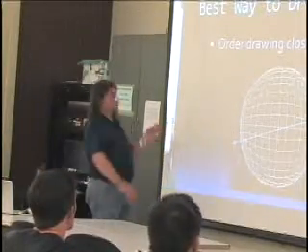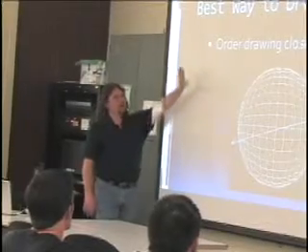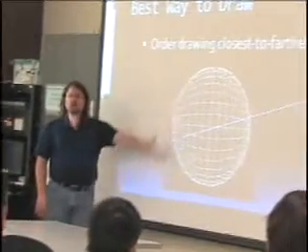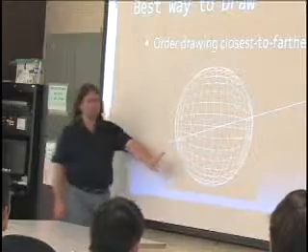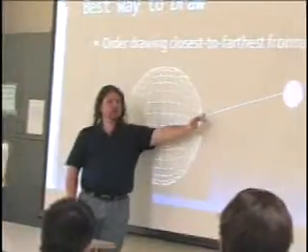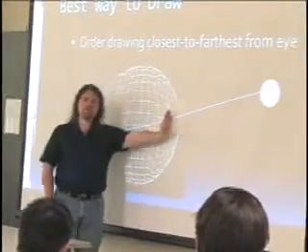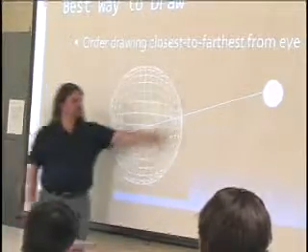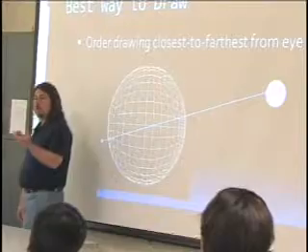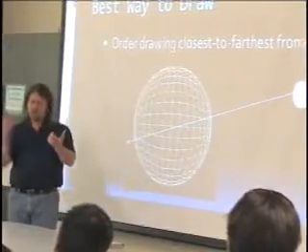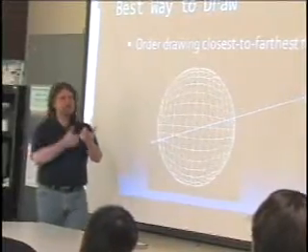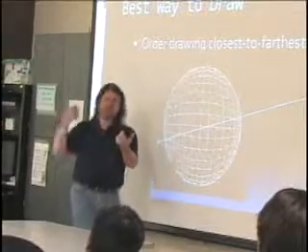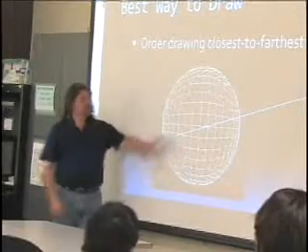The last thing, last slide, and the best part is, you can help your applications run very efficiently on these kinds of platforms by drawing your geometry from the piece closest to the eyeball to the piece farthest away. This helps the system keep track: hey, I know this is pretty close to the eye. I get to do a real quick check to see if this is farther from the eye for every pixel. And if it is, I don't have to do any more work and can throw it away. That makes things work really well.